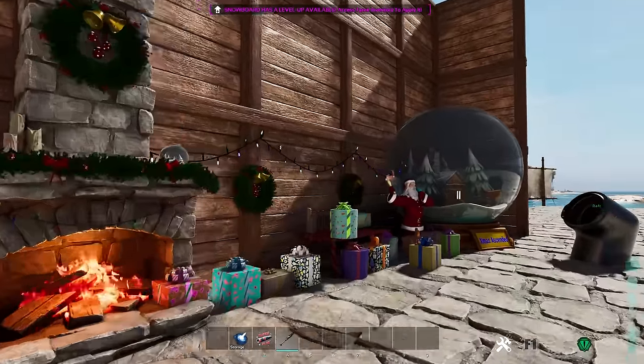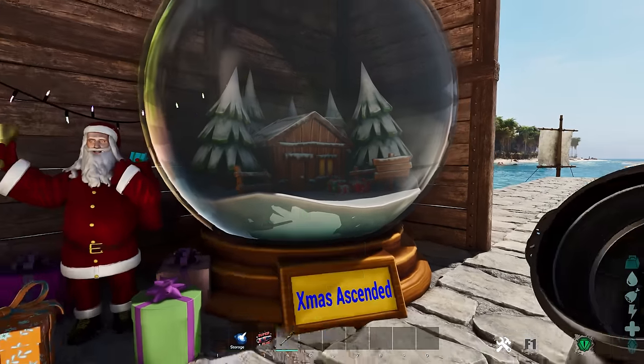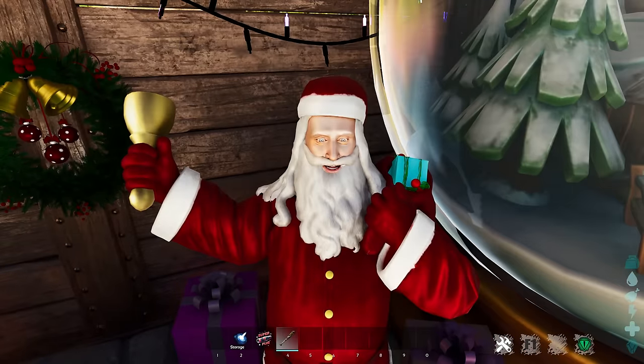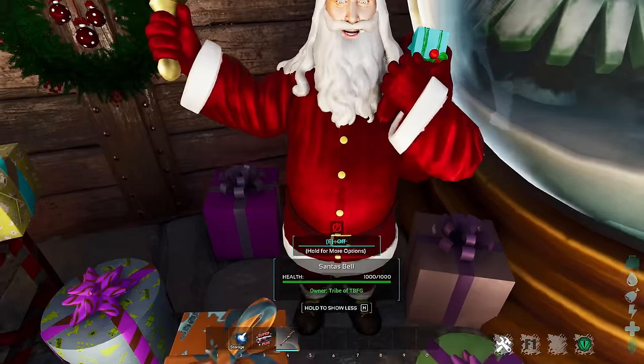There's also a snow owl you can make, so you can actually have a snow owl from this mod. You got the big old snow globe over here that you can turn on. It's got a little bit of lights and stuff in there. Same with Santa. If you turn him on, he actually does a little bit of singing and a little bit of ho, ho, ho, that kind of stuff.